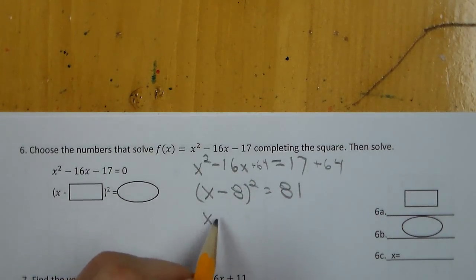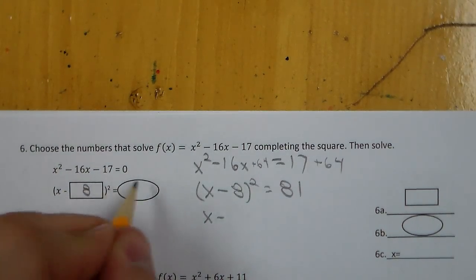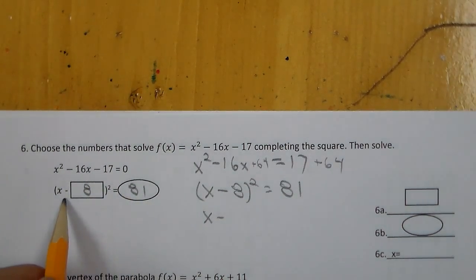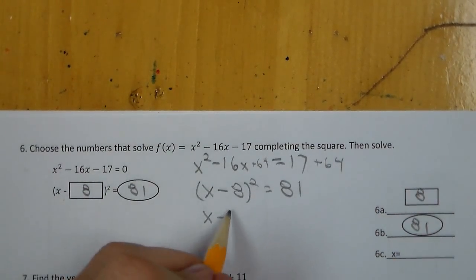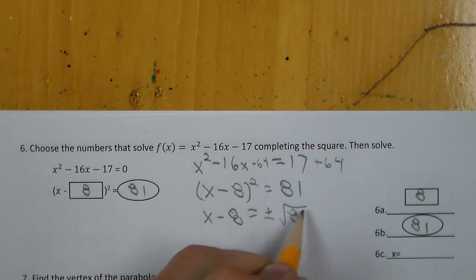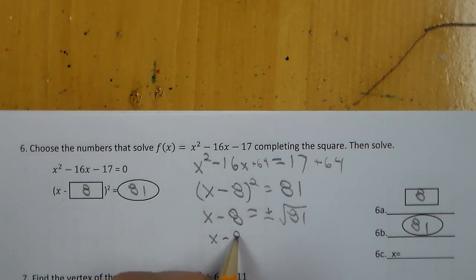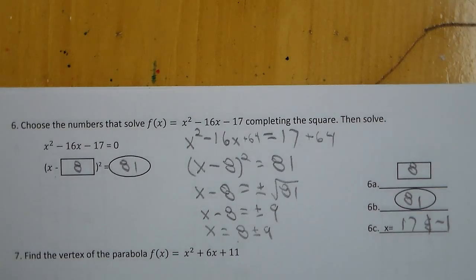We then take the square root of both sides. So we got ahead of ourselves. We're going to fill them in. It's going to be x minus 8 here and 81. Notice the minus, so we're x minus 8. So we put 8 and 81 there. Now the square root of this, plus or minus the square root of 81, that happens to be 9. So x minus 8 equals plus or minus 9. That becomes 8 plus or minus 9. 8 plus 9 is 17. 8 minus 9 is negative 1. So it's negative 1 and positive 17.